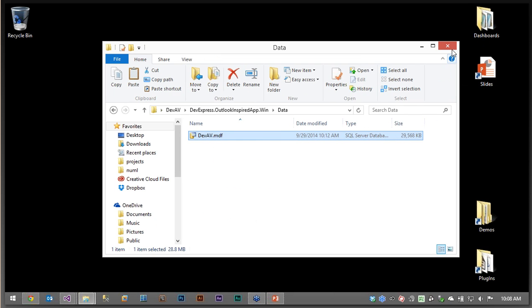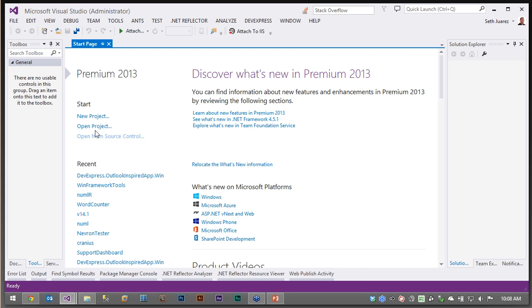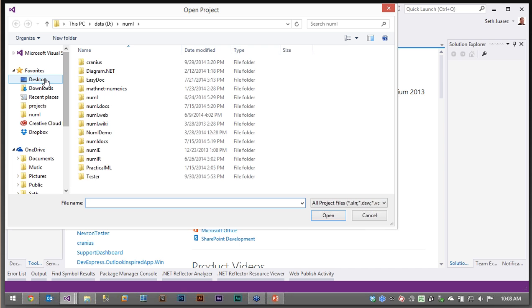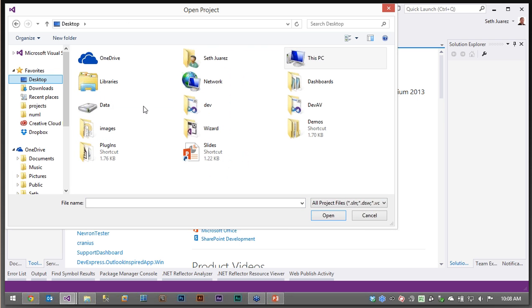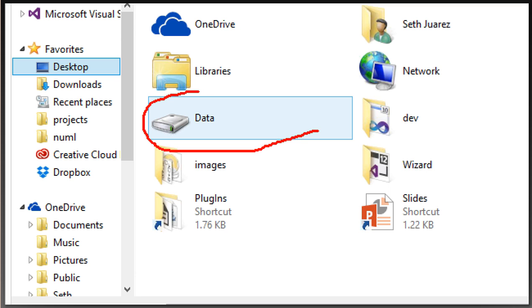Okay, so now I think we are ready to open the project. Let me open it, and I'm going to go to the desktop because that's where I store all of my most important things. In fact, I add a new folder whenever I have a presentation. I have to take all the icons off of my desktop. I put it in this special folder where everything goes to die.